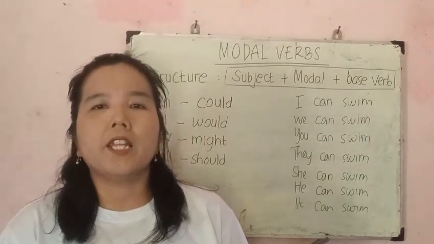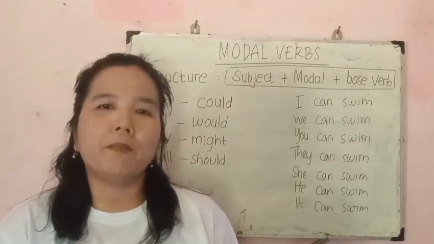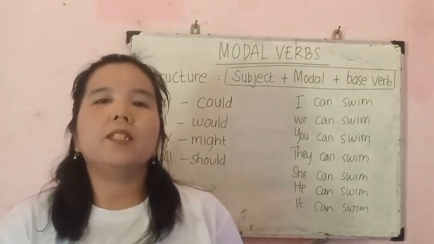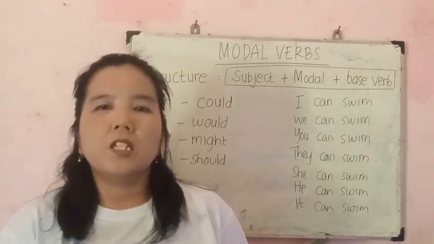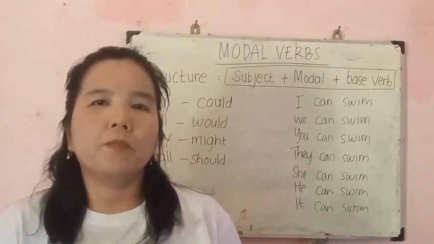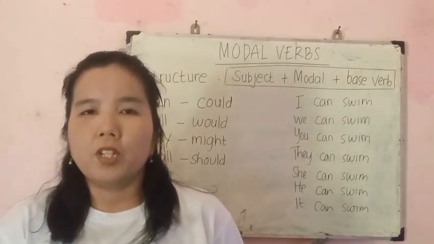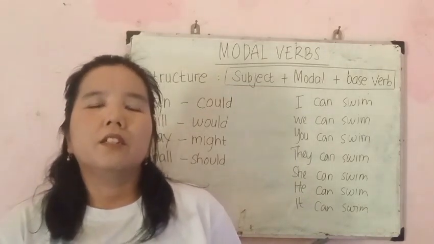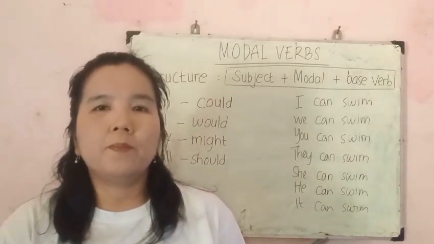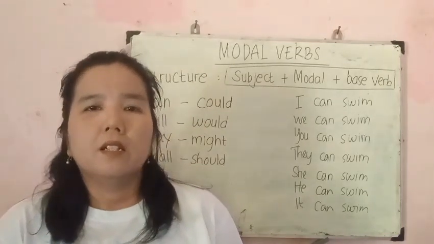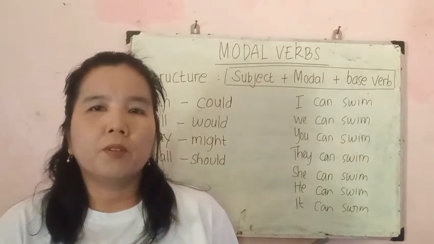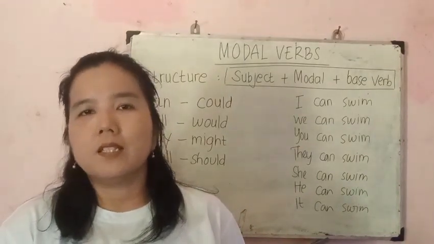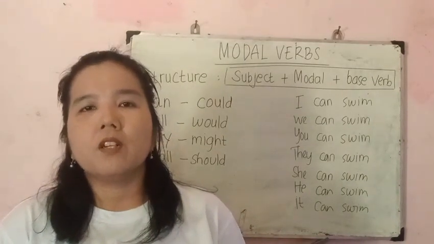Modal verbs are an essential part of grammar, especially for expressing possibility, necessity, permission, ability, and future plans. By the end of this presentation, I hope you will understand what modal verbs are, the most common modal verbs and their meanings, special rules for modal verbs, how to use them in sentences, and tips and mistakes to avoid.